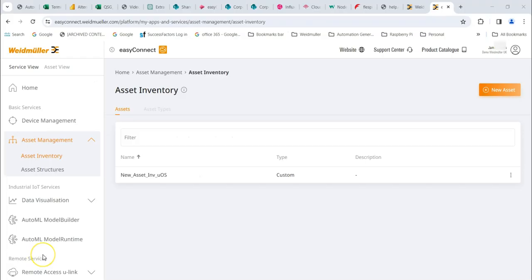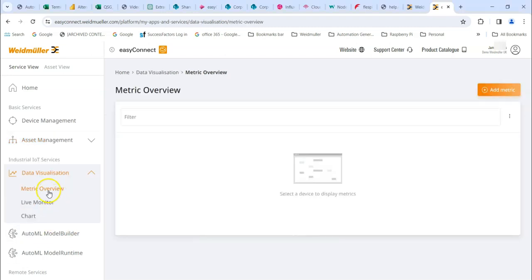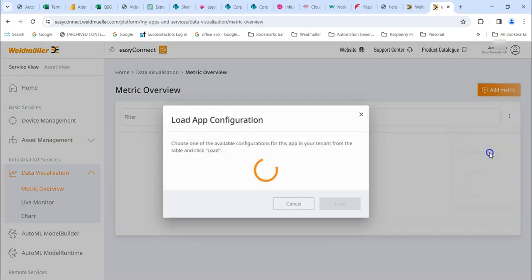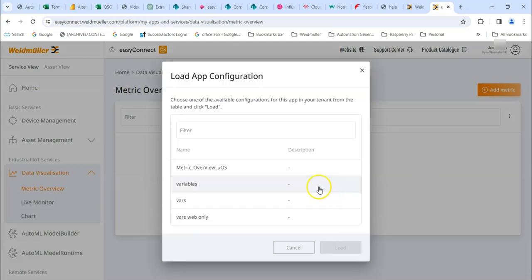Picking up where we left off in the last video, we set up an asset for inventory and an asset structure. Then if we go to data visualization and metric overview, I can load previously created variables. So there it was, metric overview.